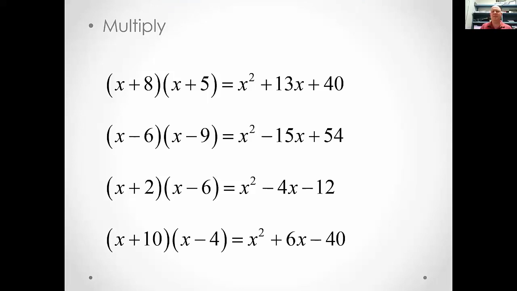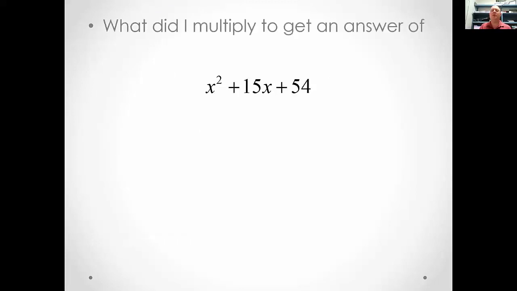And we see 6 and 9 turning into 15 and 54, and so we start to develop the pattern for them. But the way I've presented it here, the student has to look at what they have to see if they can find their way to it. And they can pick up on those patterns on their own.